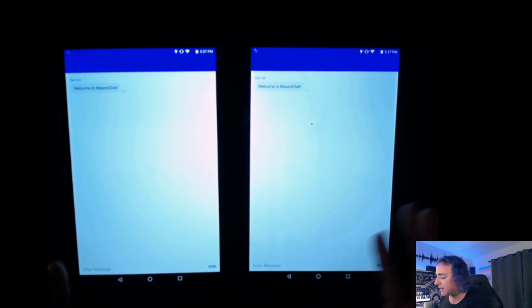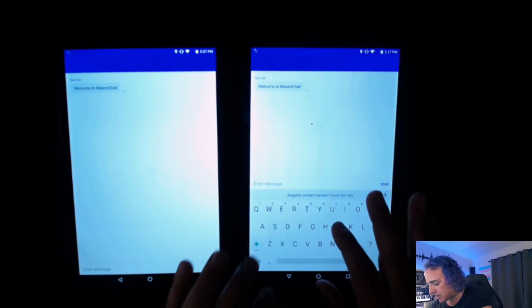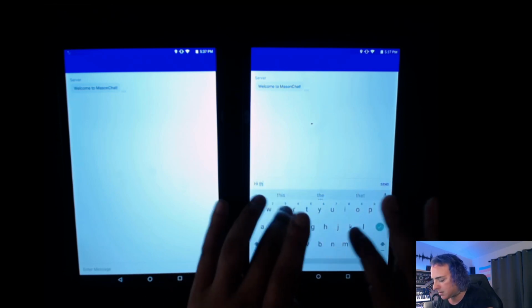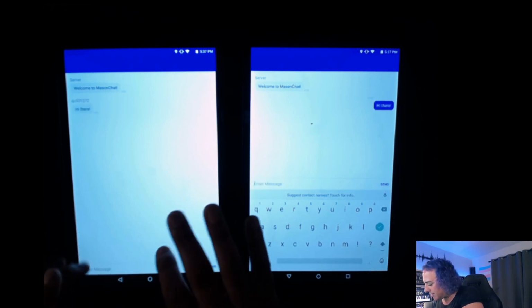We see 2 devices. Welcome to Mason Chat on both of them. Let's go ahead and try and send a message. We can send from one, and it shows up on both. And let's try over here.